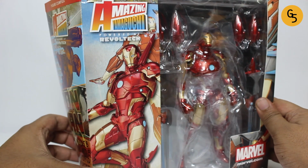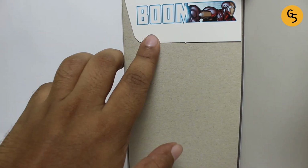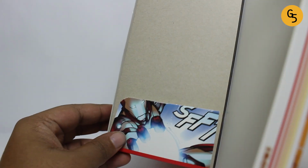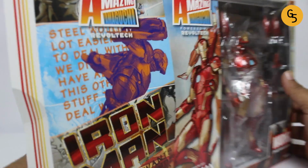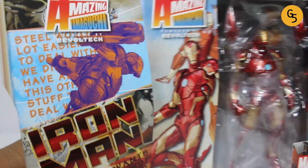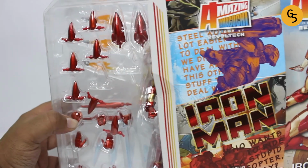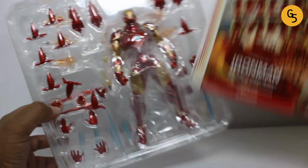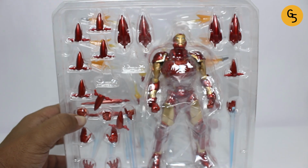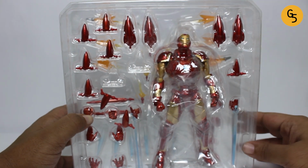Let's go ahead and break this figure open, and now the boom effect on the flaps is a nice touch. And the packaging is really nice, so let me just get it out. Okay, so let me just keep this box aside.